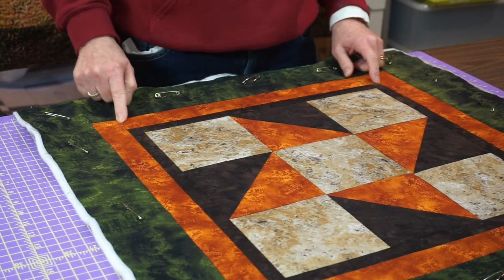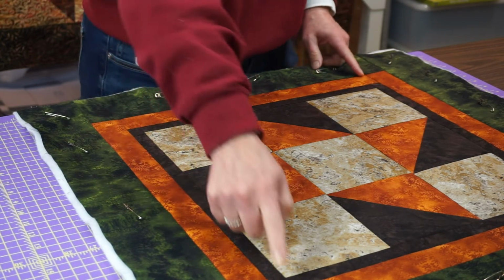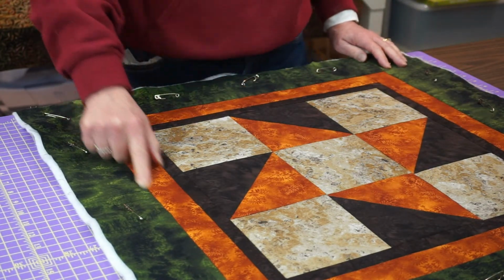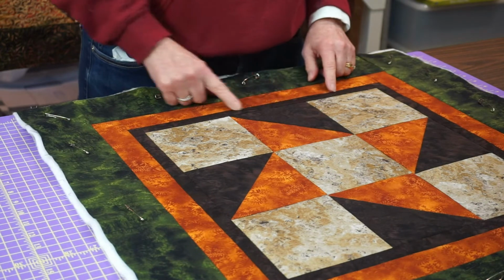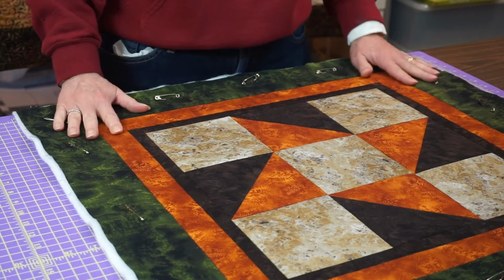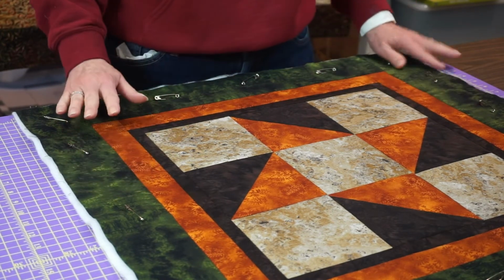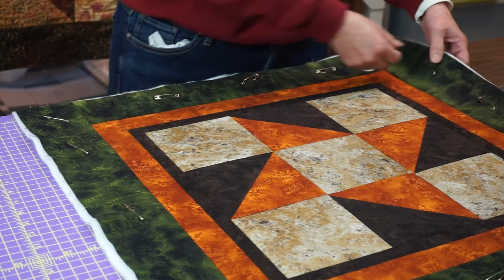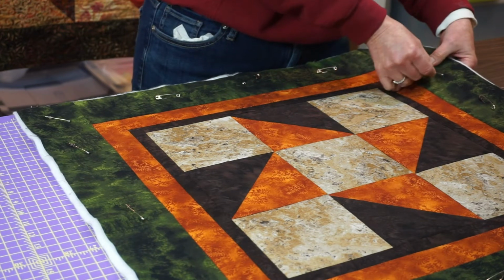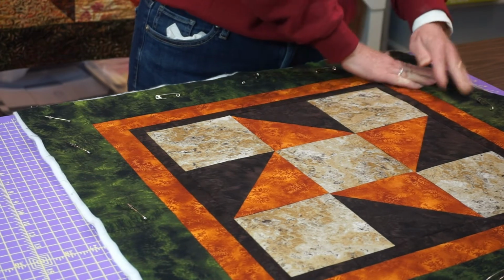Now, you do not need to stitch in the seams of your borders. All you're going to do is stitch around the outside portion of each border. So we've got our brown one and then my orange one. And so now that is done, and I am ready to put on the binding. I went around and smoothed things out to make sure, and I moved some of my pins in a little closer to the middle so that I don't run into any problems when I'm putting on my binding.